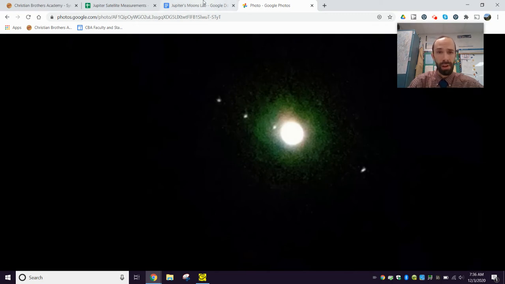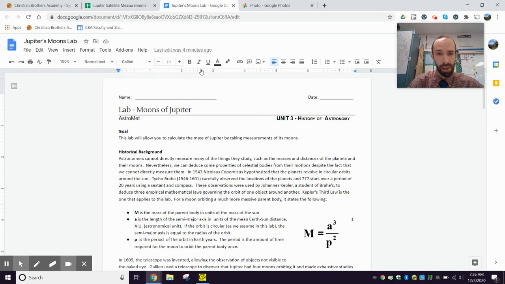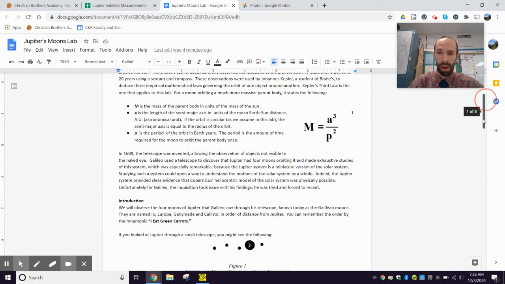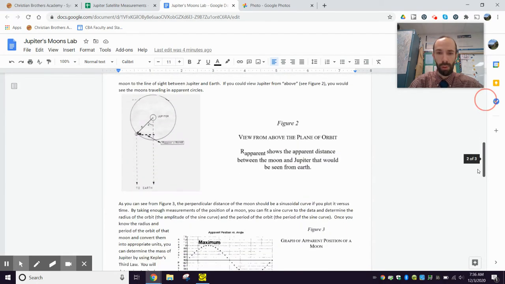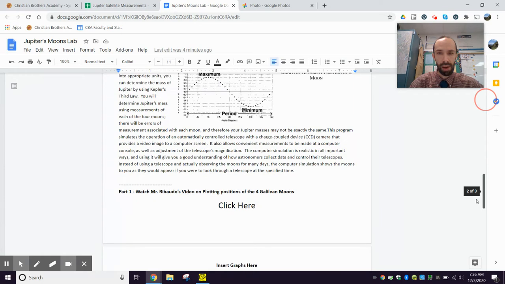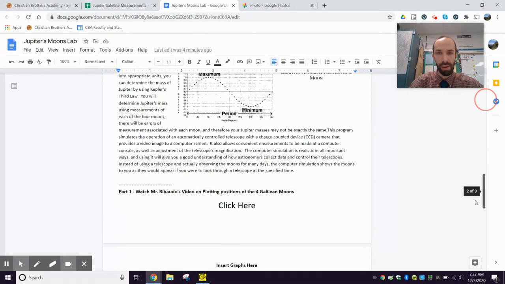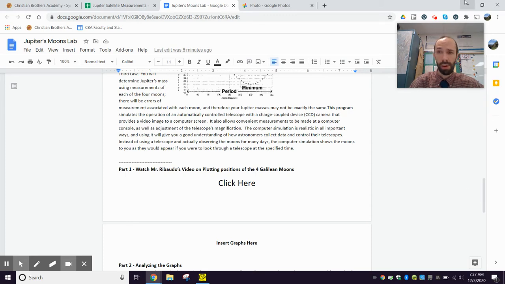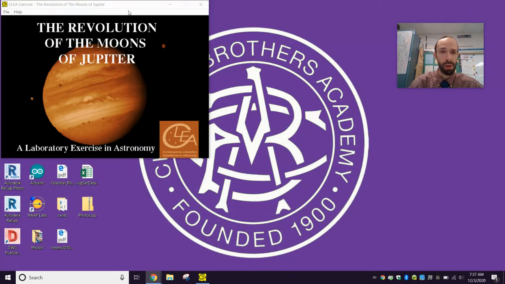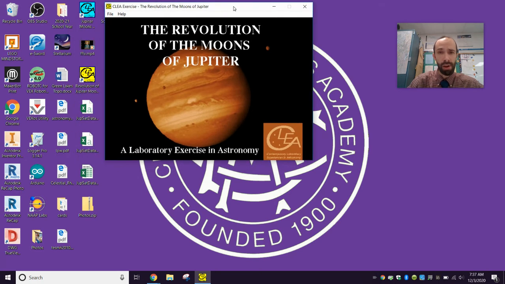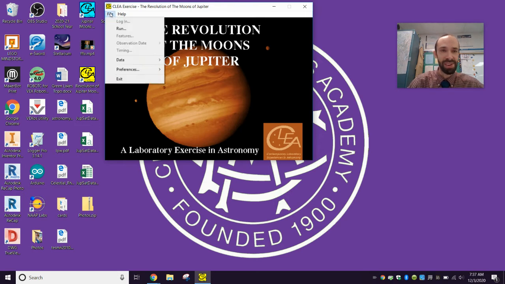So anyway, you watched that video about that earlier, but for this lab, I want to show you exactly what you're going to be doing. I found a really, really neat virtual software online, and I did most of the work for you. If you scan through some of this, it talks about the Galilean observations and the moons and what they're doing. So you can look through that, but let me just go to the actual software. I had to download this software onto my computer, but you don't have to because I did all of the work for you, and you can thank me later, okay? Because it's a lot of work to do this.